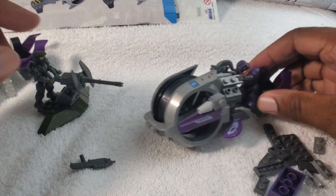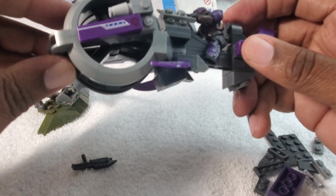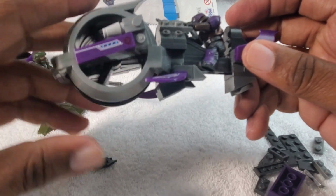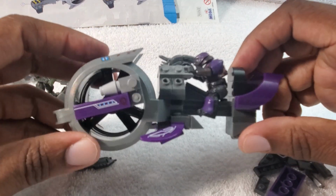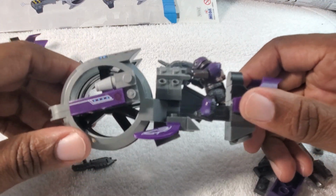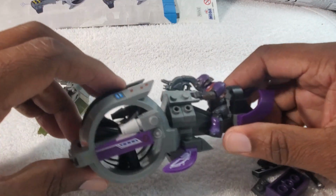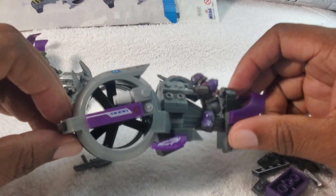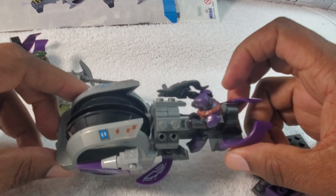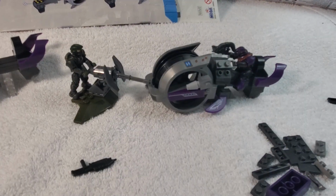And the crazy thing is, do I like this more than I do the Wolverine? Because right now the Wolverine with those firing missiles is number one. I don't know if I like this more, but it's definitely up there. So I'm going to give this, man, I don't want to give it a 5. I'm going to give it a 4.8. And I'll figure out why later. 4.8. Yeah. That's it, guys. 4.8. I'm sorry.